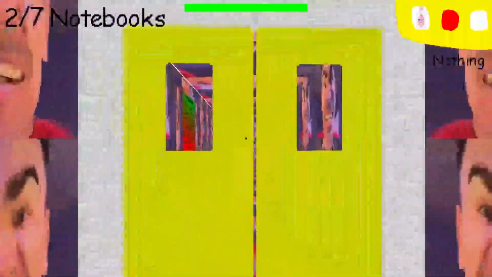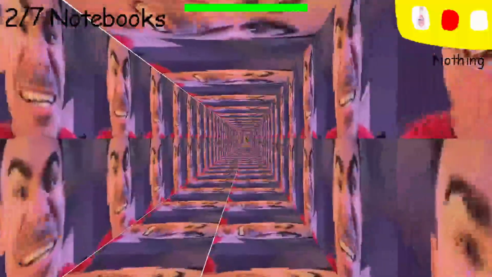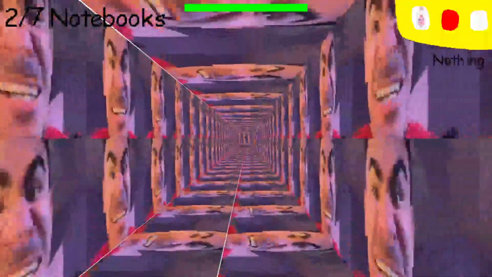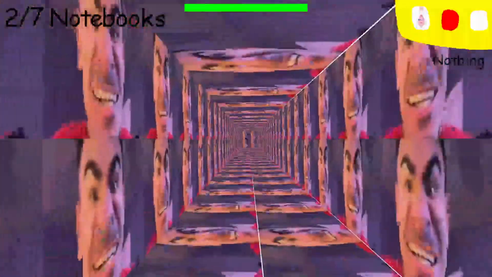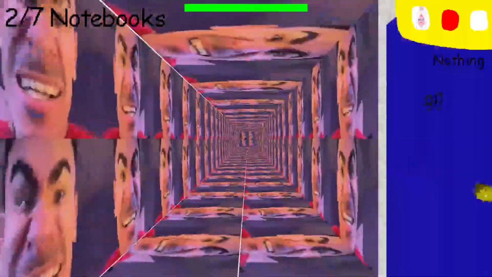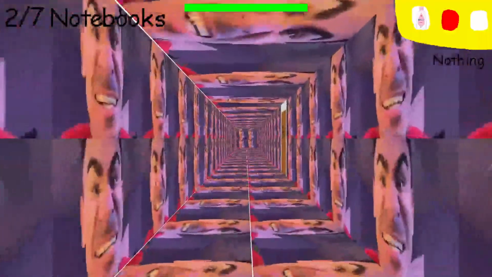I also changed some of the audio clips for Gotta Sweep, which I changed Gotta Sweep's texture to my own custom texture. But the new Gotta Sweep, which I'm about to show you, is called Gotta Trash. And then I also made my own audio clips for the new Gotta Sweep I've added in the game, which is my own custom version.